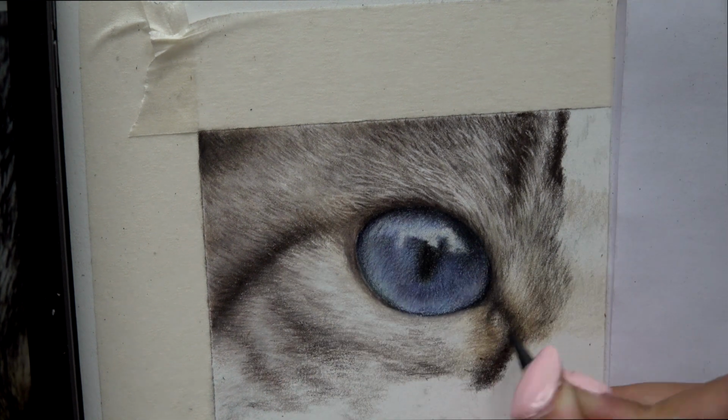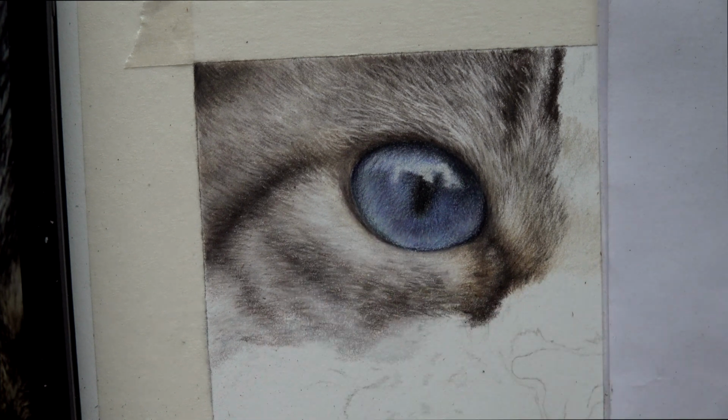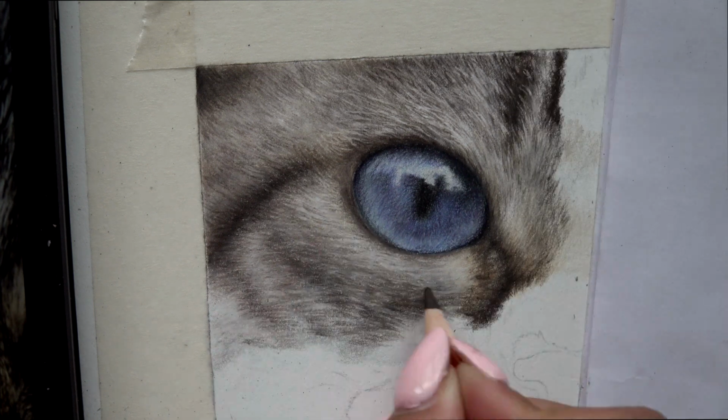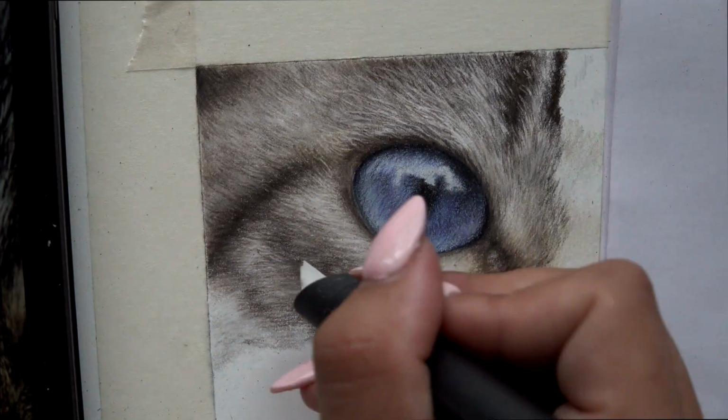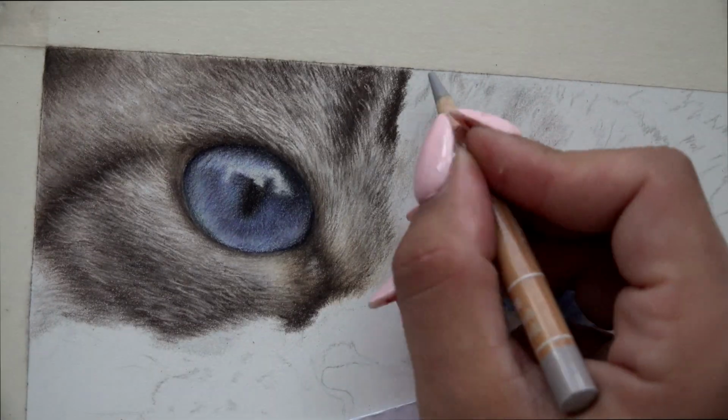However, about 6 months ago, I realised how to use them effectively and utilise them in my portraits, and now they are literally my favourite pencils. I cannot live without these Luminance pencils. I probably use them more than I do my Polychromos pencils.